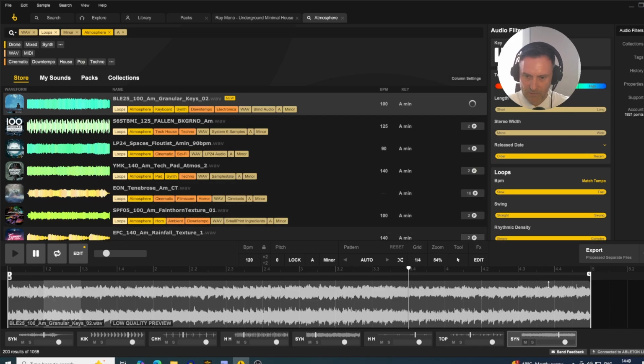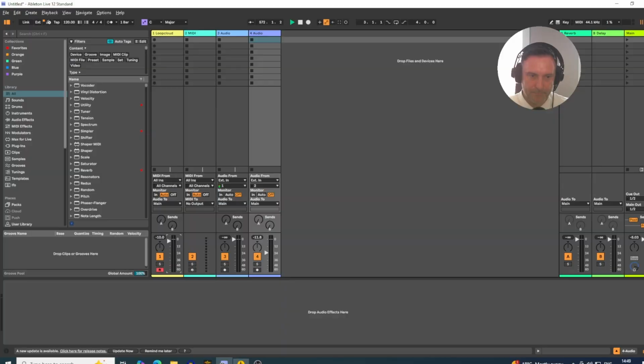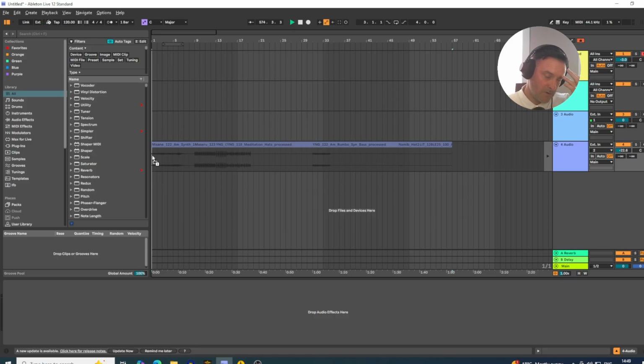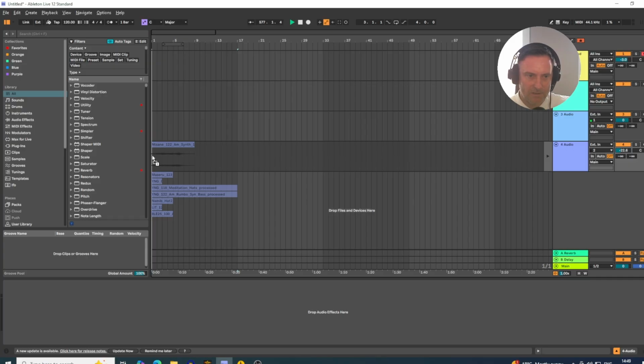So that will allow me then to, when I drag this in, drag all those files in individually, and the reason for that is we can process all the sounds separately, process them all differently, add different effects to them, EQs, compression, whatever it is you want to do, and it just gives you more control over how that mix would sound as opposed to just bringing it in as one loop. So I'm going to drag it in now. Hopefully it has downloaded, and we're going to bring it into here. So if, as I'm dragging that in, I hit Control as I'm holding that, it will separate all those tracks.